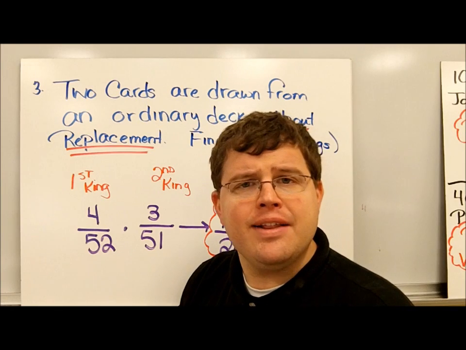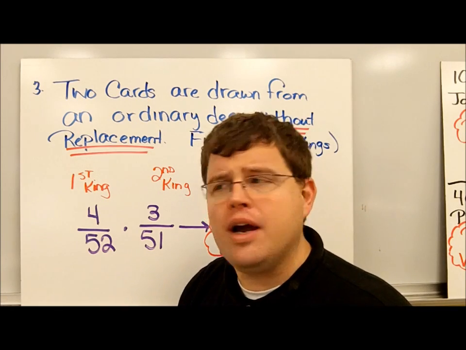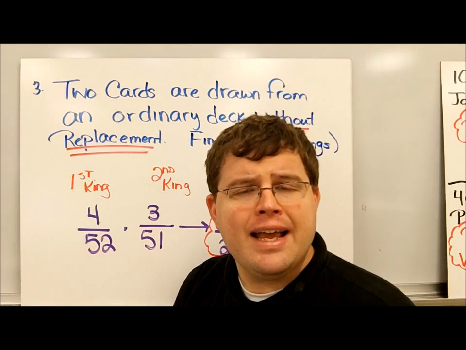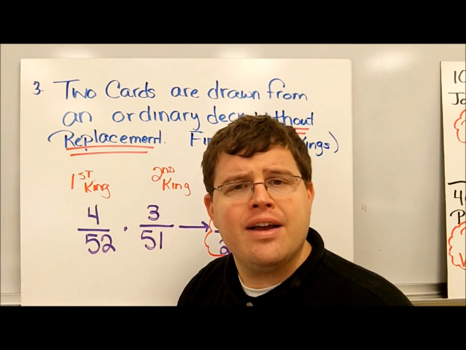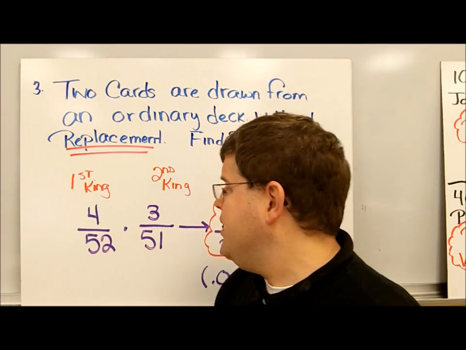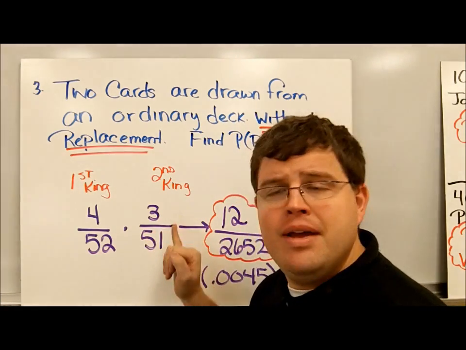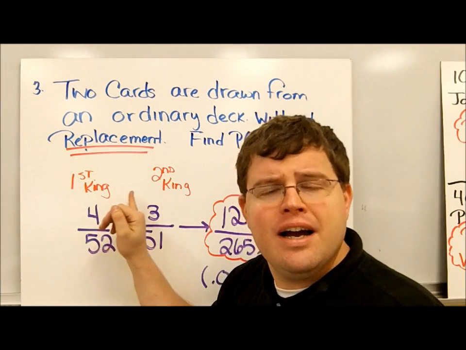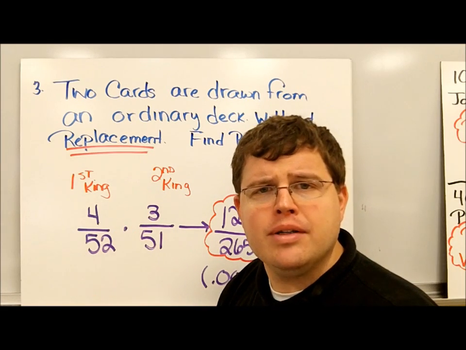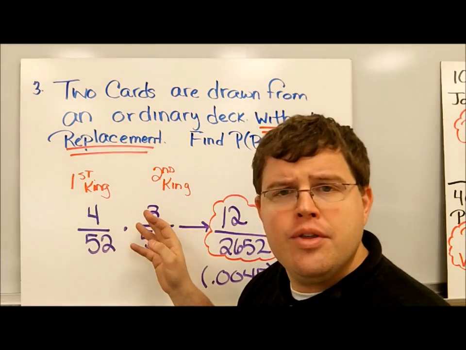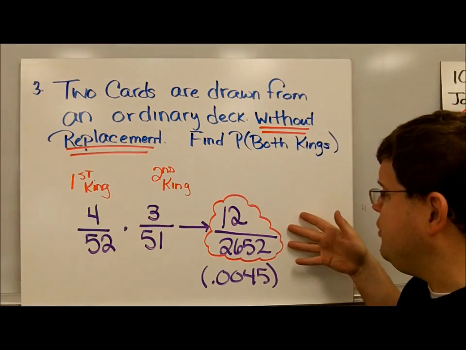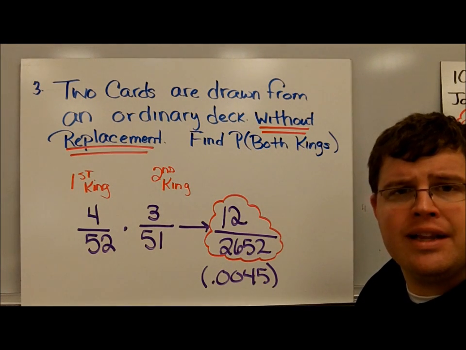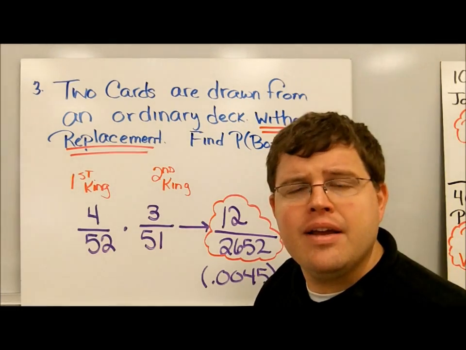The probability of getting a king the first time, there were 4 kings out of 52 cards. So 4 out of 52 is the probability of the first king. Now, if I drew that king, there's now only 3 left in the deck. And there's only a total of 51 cards left. And so the probability of getting a king the second time is 3 out of 51. We know the counting principle says that if we get a king and a king, the word and tells us to multiply. We multiply the probabilities, 4 over 52, 3 over 51, and we get 12 out of 2,652, or roughly 0.5%. So it's not very likely that you're going to get a king and then another king. It could happen, though.